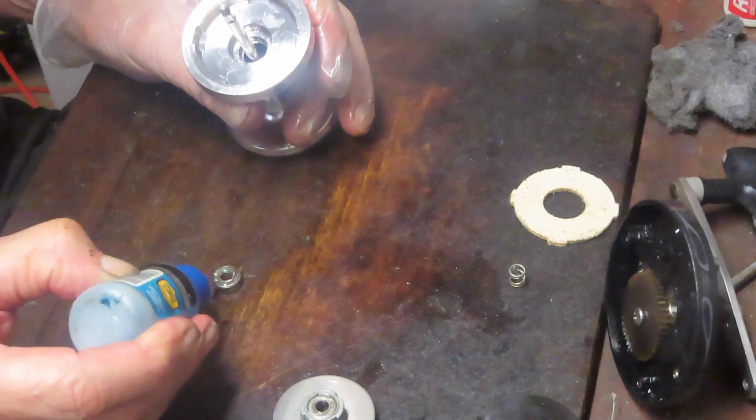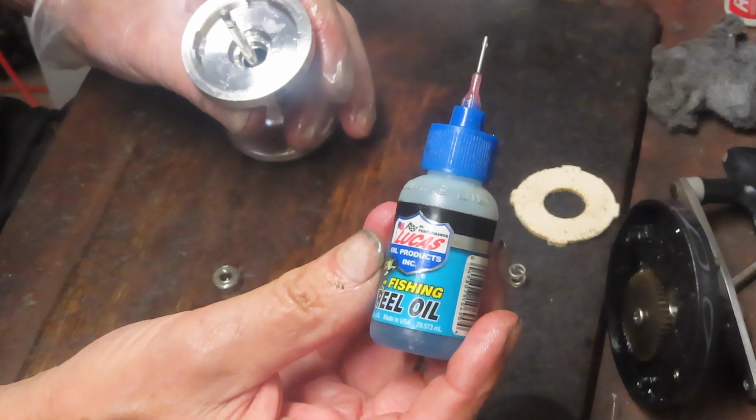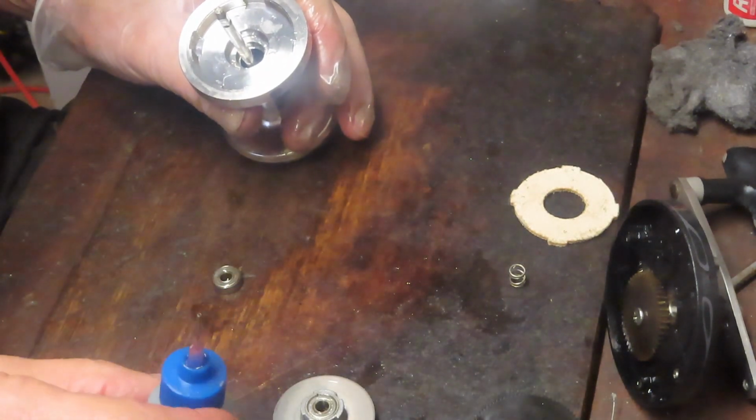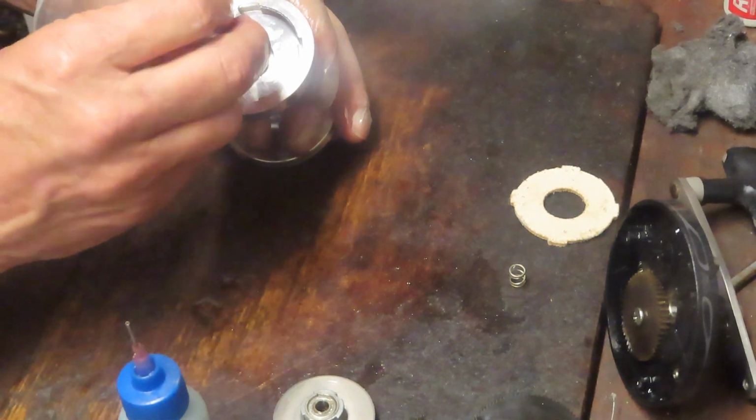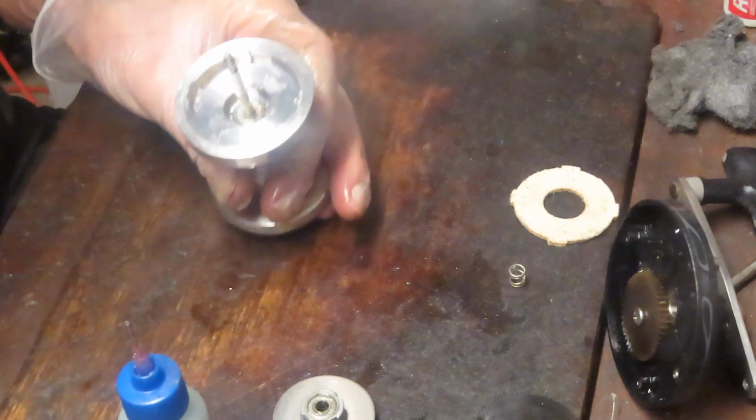Yes, I did change my oil bottle. I'm not partial to any particular oil. In this case, this is Lucas's reel oil. And I just care that when you're doing fishing reels, please use fishing reel oils and greases.